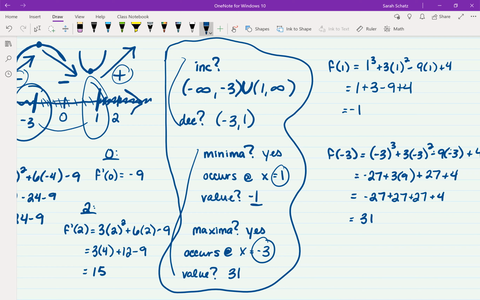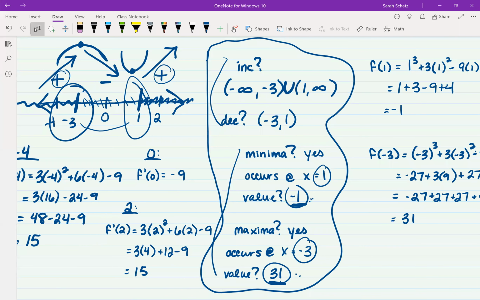How can I know for sure that this one is a min and this one is a max? Well, because the actual value of the minimum is -1. The actual value of the max is 31. These are the ones that are being compared to each other. The 1 and the -3, that's just where they happen along the way. That's just a left and right situation. Please don't get that confused with up and down, because that can really throw you. You've got these two critical points at 1 and -3, and it says which one's a min, which one's a max. Don't just think about which number's bigger, because that's not going to get you the answer most of the time.